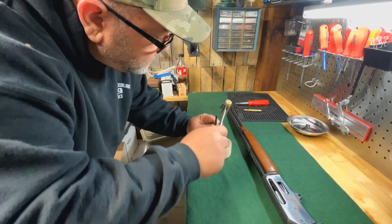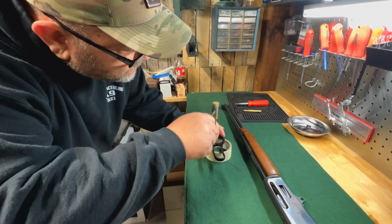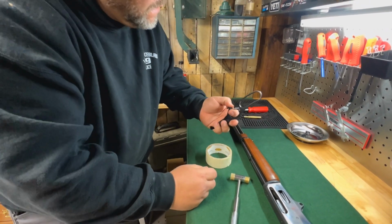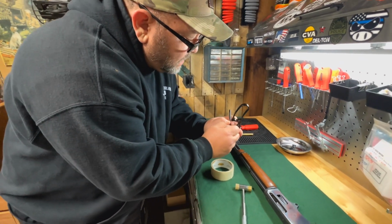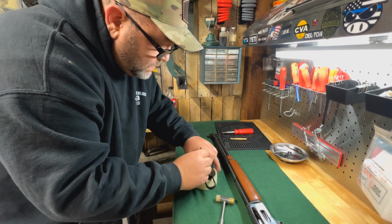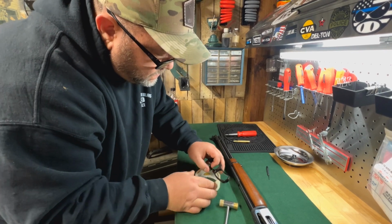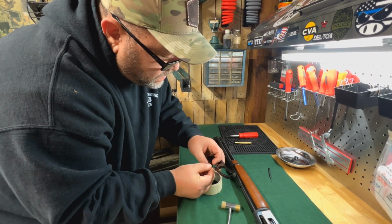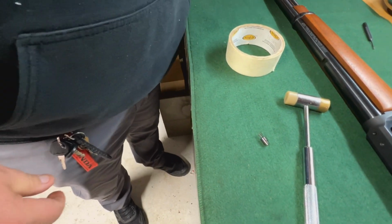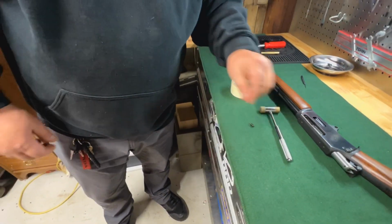Especially on this little intricate work like this, you just take your time. So you take your thumb and cover that plunger, pull your little pin out, pull your punch out, and there we go. Just like that. That came out with the spring on it. Yep. We got lucky on that one.